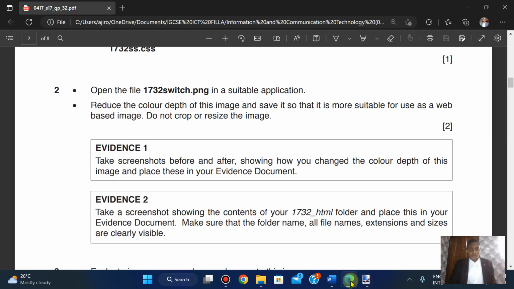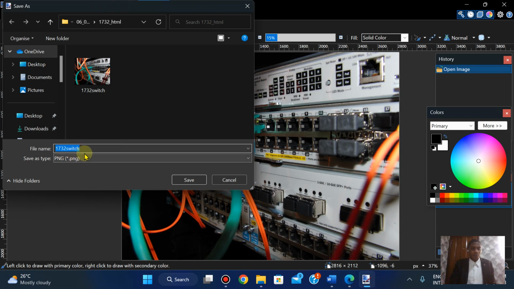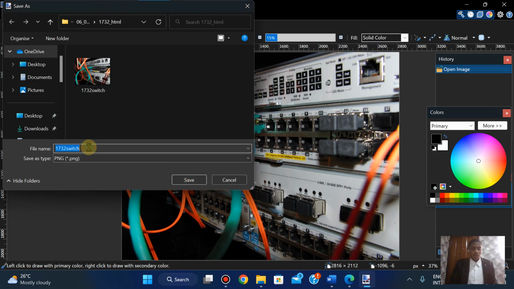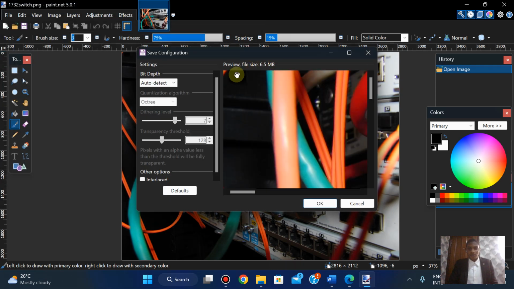They said take screenshot before and after. So before, okay, so no, this is before it is. Let me put 1. So this is the before of it, and the bit depth was, I think it was a 32 bit. Okay, let me just put 32-bit, and this is it here for the before.